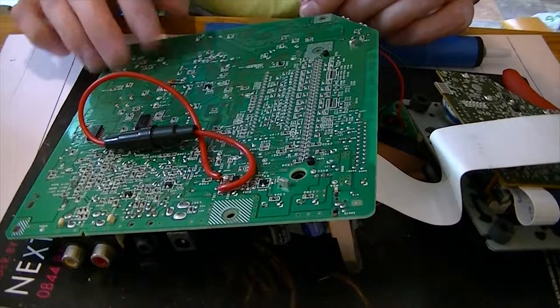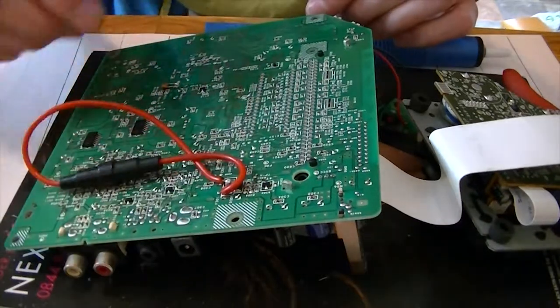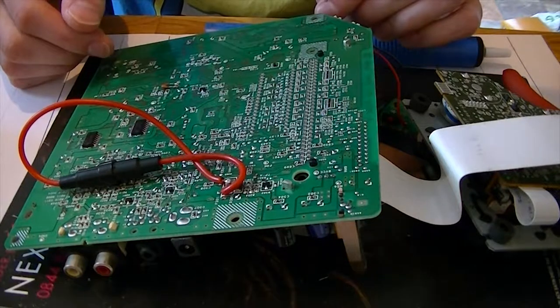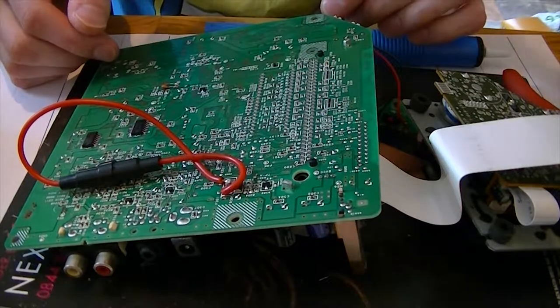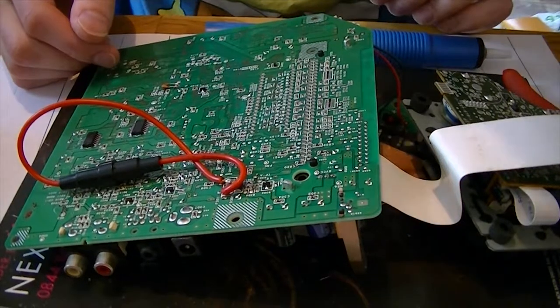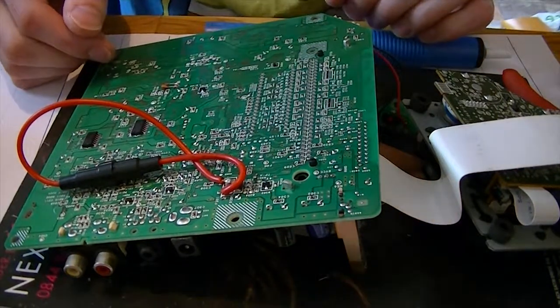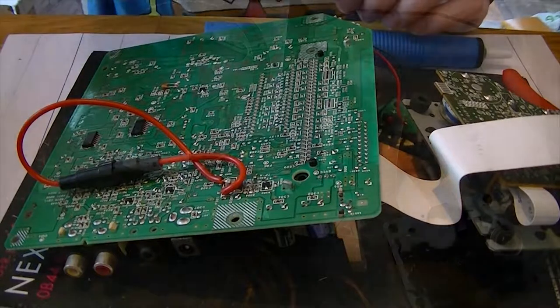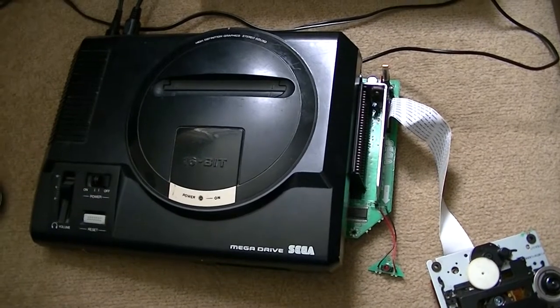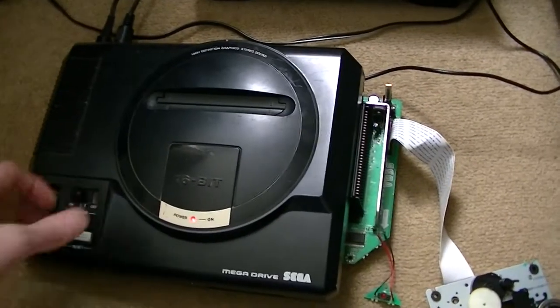I need the fuse. I just need to tidy up the placement, but I'm going to give it a quick whirl and see what happens. Hopefully the unit will turn on, but obviously the CD drive is not going to work. There's no harm in trying it. Got it all hooked up to the mains and to the Mega CD 1 — give it a turn on and see what happens.